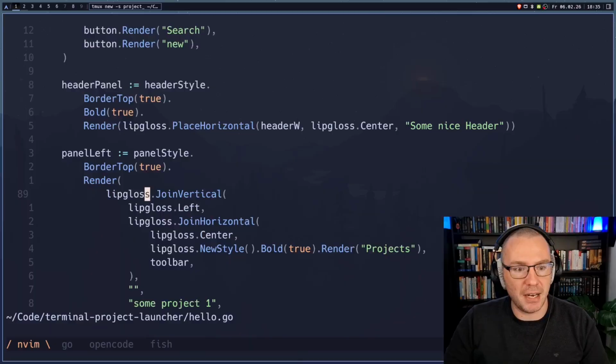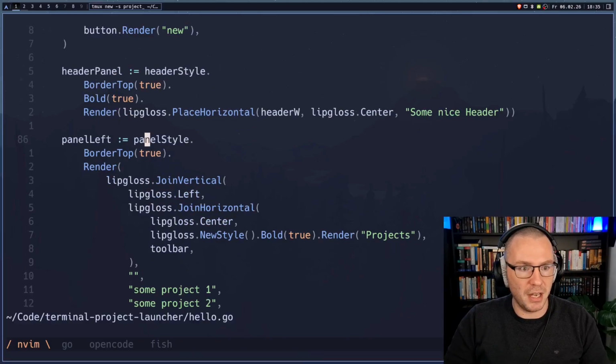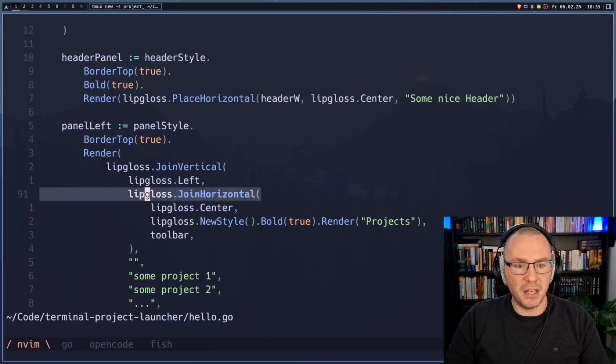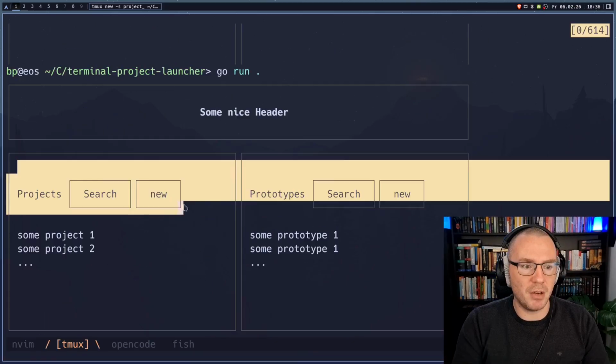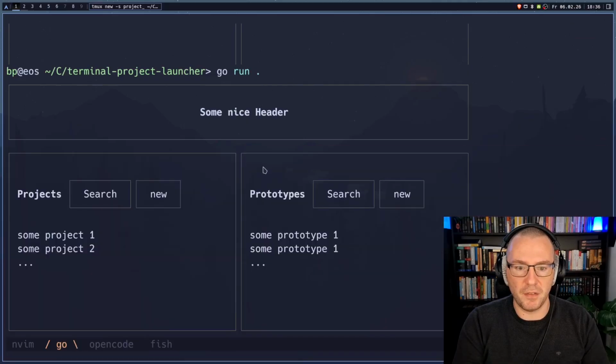How I understand it, everything works. We are just joining together verticals and horizontals until we get the design that we actually want. We have the join vertical in the left panel, and in the right panel it is exactly the same thing. Here we have the horizontal join. To have this one, this is horizontal and this is vertical in the box. Text box is in the horizontal and everything together is vertically aligned. That's why we have to do it like this.